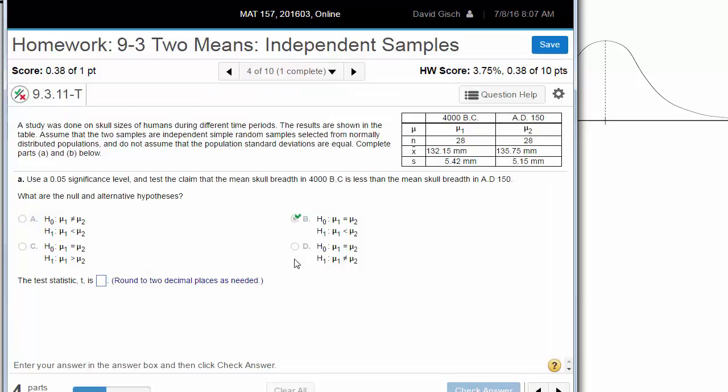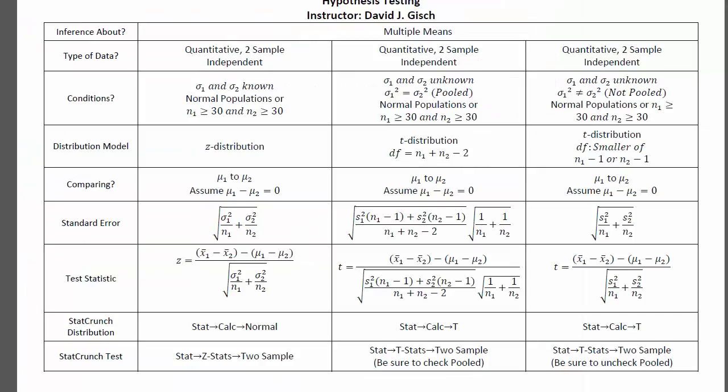All right. It jumps right into the test statistic and all that. But I like to know, where am I at in the formula sheet? A lot of stuff going on here. I do have two samples, so I'm in one of these three columns. However, is sigma known? Remember, sigma is the population standard deviation. It does not give us those. So that means sigma 1 and sigma 2 are unknown. So we're in the second or third column.